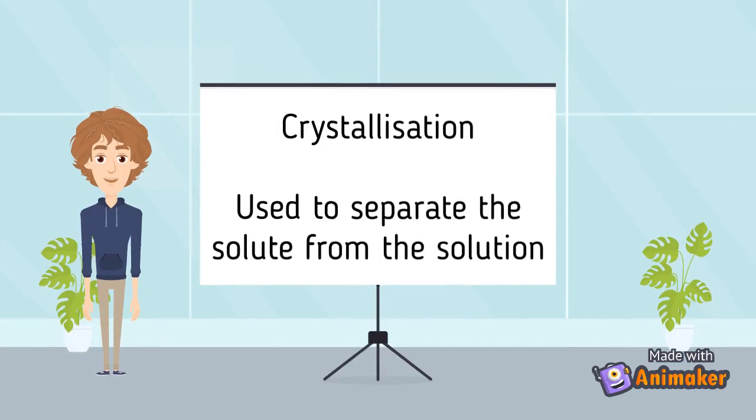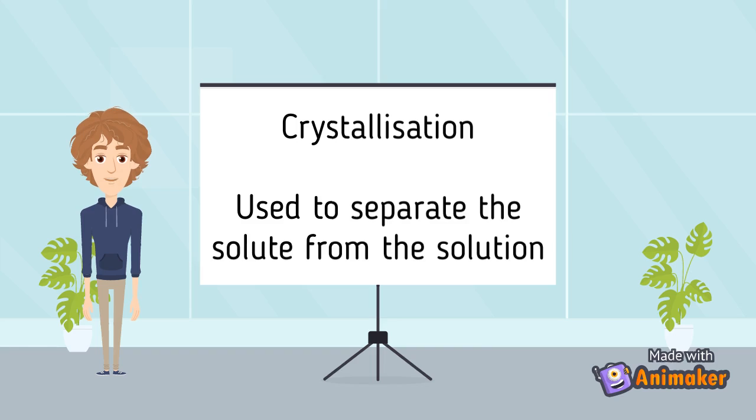Second, crystallization is another separation method used to separate the solute from its solution. To make everything simple, a solvent is the liquid in which you dissolve the substance, and the solute is the substance that you dissolve. Now that we know that, let's get back into learning the process.